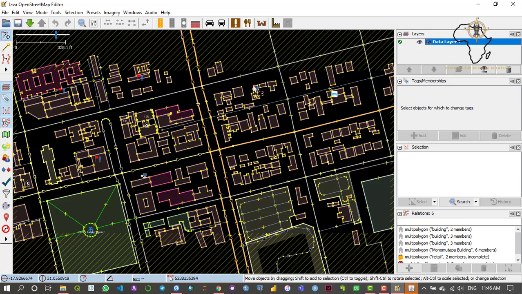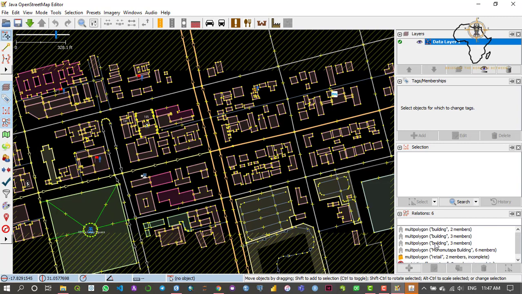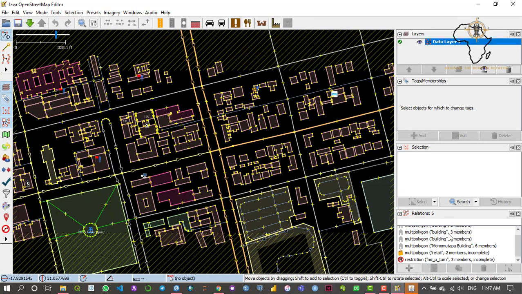As you can see, from the imagery that we had, everything has been digitized by the OpenStreetMap 2. All these are polygons which represent buildings, and we also have lines which represent roads, and I think we also have point datasets which represent points of interest. Now it creates an OSM data layer which you can then import into your GIS project. As you can see here, we have multi-polygons, and we have restricted areas which have been categorized by people.